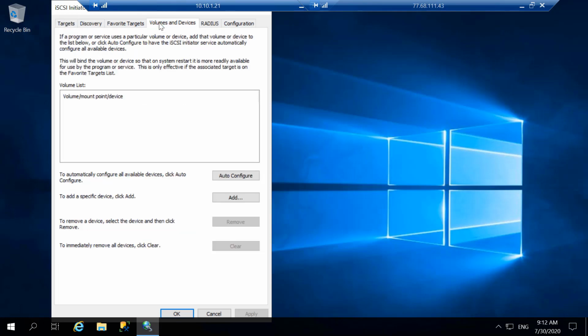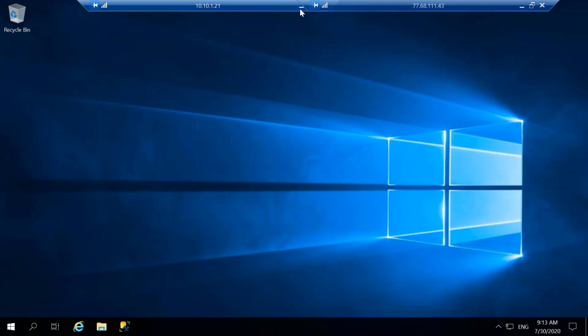What we can do here is click to volumes and then click on auto configure. And then what that should do is find the two devices which have been created. So you'll have your quorum as well as your data disk in there. If we click on OK, it's the first server done.